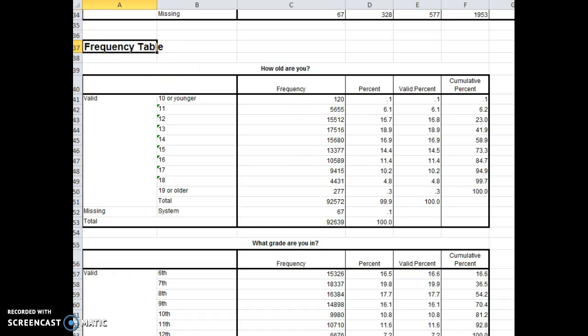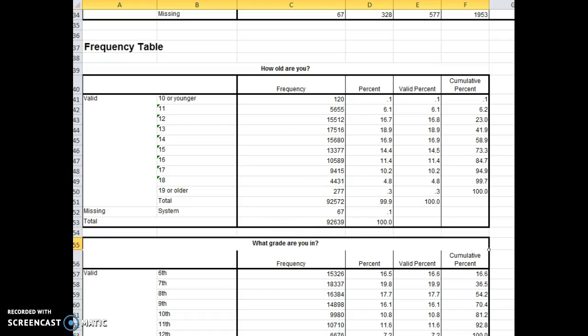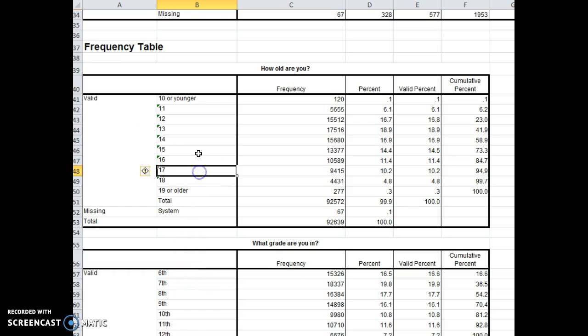Once you get to the frequency table section, look for the question headings across the top of each table. The answer choices are here. And then you'll either want to look at the frequency column, which gives you the number of students who answered with that choice, or the valid percent column, which gives you the percentage of students who answered that choice. I would recommend ignoring the first percent column, as that does not account for students who choose to skip the question. The title of the Excel file will tell you what data you're looking at.